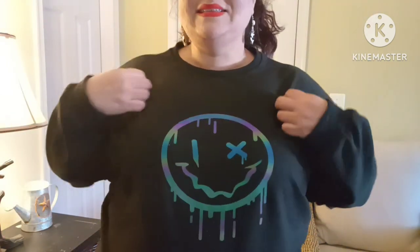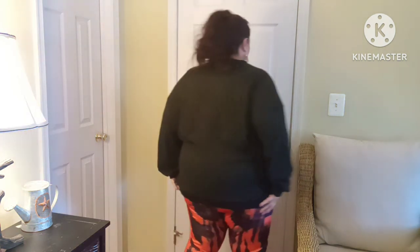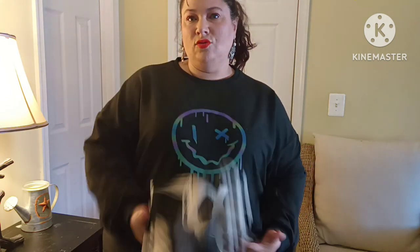Now this is a top I didn't share with you in the beginning because I've had this top for about a month and a half, almost two months. It is from Shein, a size 4X, but I wanted to get on a black top to show with the pants — with the tie-dye red pants. These are super comfortable, you guys. These pants are super comfortable and I like them a lot. They fit great for my frame, which is 5'4". I tried them on and they're a little bit on the tight side for me, but I'm planning on losing a couple of pounds and I'm going to keep these because they're so cute and I can use them as I lose weight.